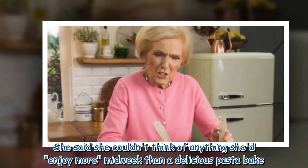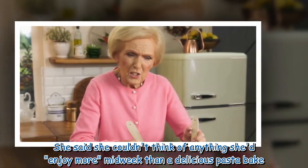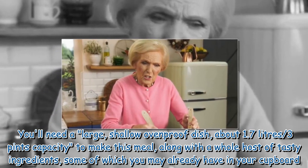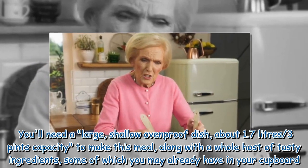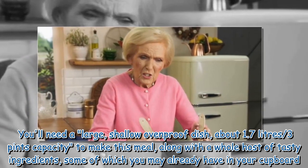She said she couldn't think of anything she'd enjoy more midweek than a delicious pasta bake. You'll need a large, shallow oven-proof dish, about 1.7 liters / 3 pints capacity to make this meal, along with a whole host of tasty ingredients, some of which you may already have in your cupboard.